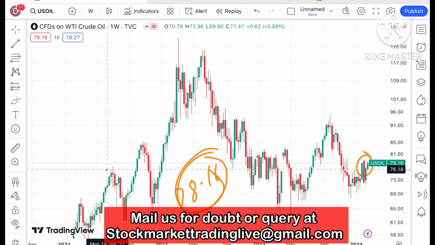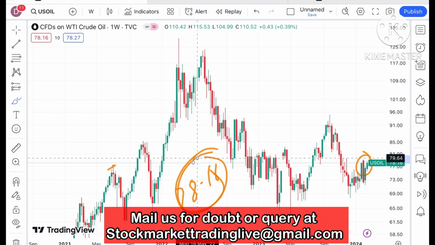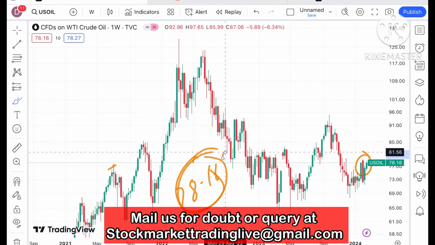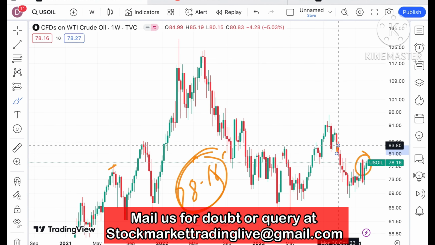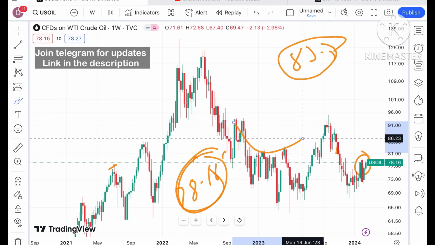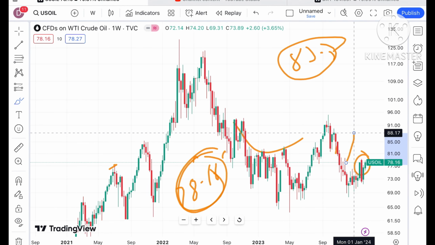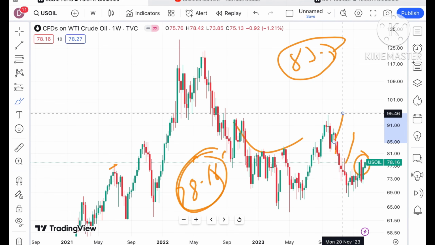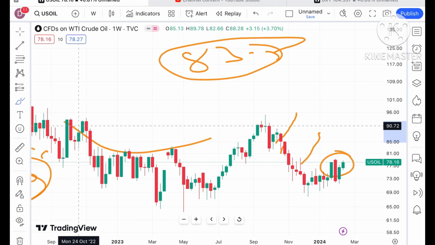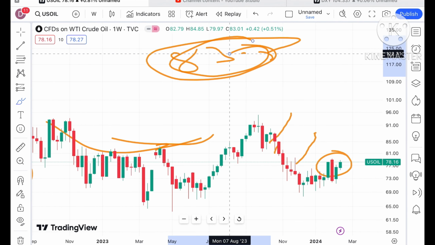Now the price is trading above a level of 77. Remember this is the level. If it keeps sustaining this level, a further upside towards 79, and then from there a level of around 81 we can see. And once it starts sustaining above 83.5, there will be an uptrend, and this pattern will support this, and the probability of going towards 88 we can see, and then from there the probability of crossing 90 also. Look at this particular trend.